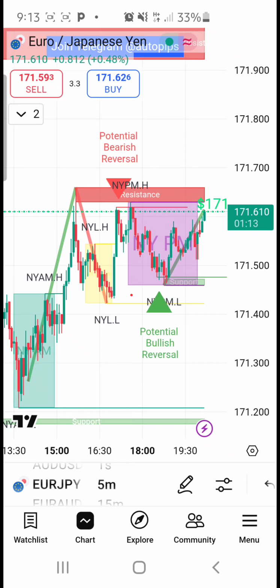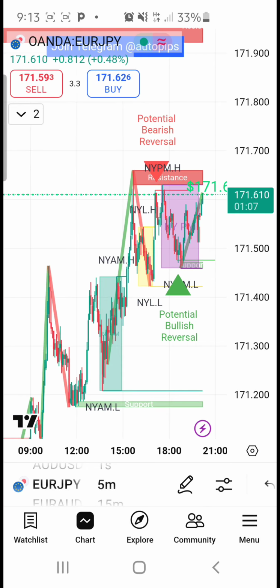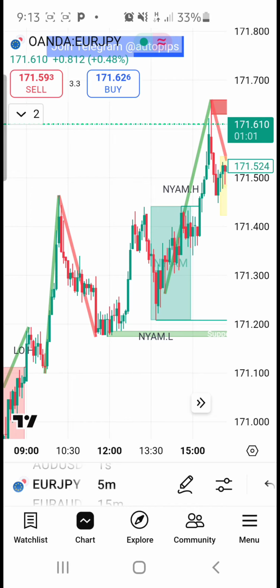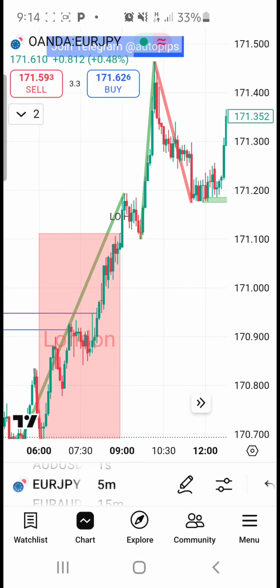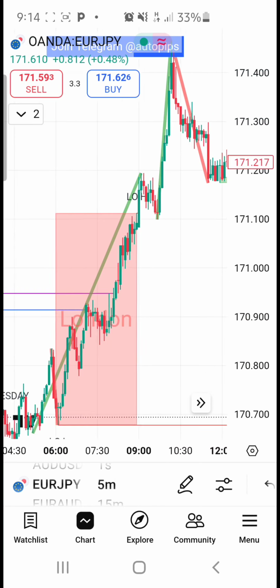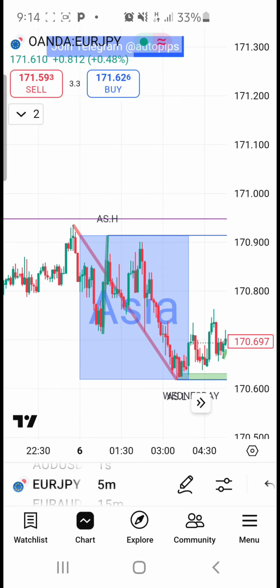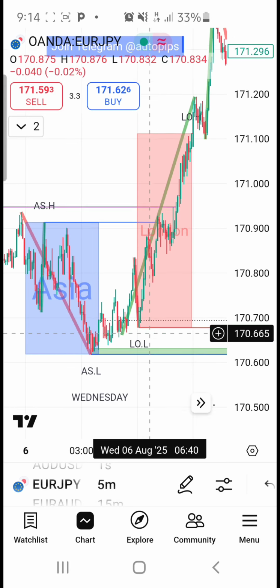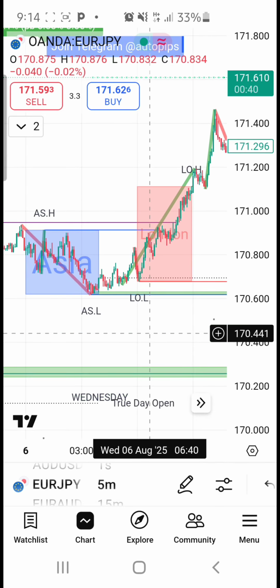As you can see from the screen, it's giving us some colors. When you check properly, you can see it's naming them like this. This is the New York session. This is the London session, and then we have the Asia session. During these sessions, volatility is very high and a lot of opportunities are in the market. Anyone who is able to pick trades in the direction where prices are going during those periods, that is enough for the day.